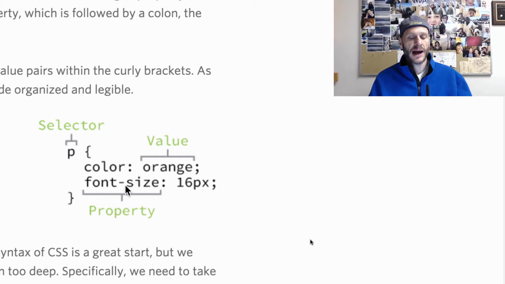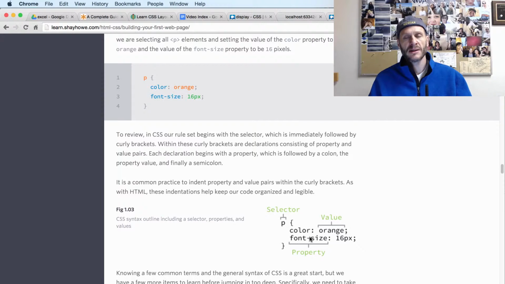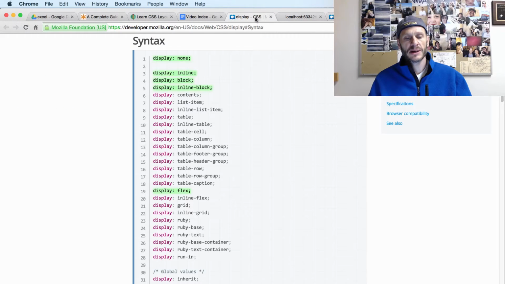Right? And so we have as one of our declarations that's available in CSS, the property display. And the property display has all of these different values which we could set it to. Primarily we're going to be using the ones I've highlighted here in green. Right? And so that's going to allow us to do different things with our layout. And inline-block and flex in particular will allow us to do some pretty neat stuff. So we're going to see how we work with display to do some cool layout things in the next couple of videos.